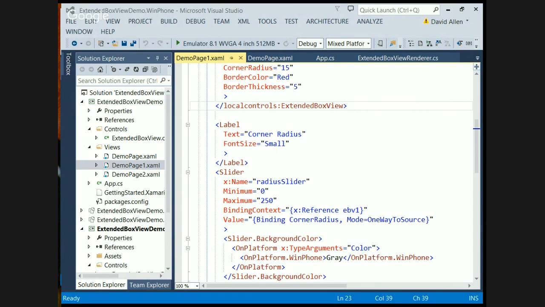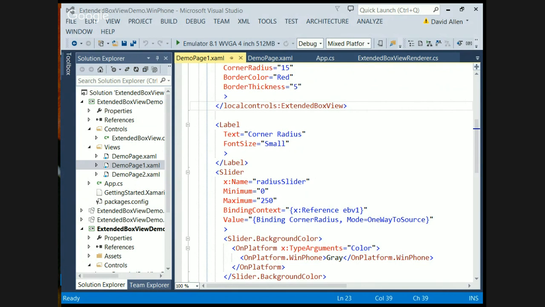So you basically have to look at what those renderers are offering. Now, in a moment, we're going to add shadows to this, and we're going to show what happens, at least in one case, when you say, hey, we can't use that. We're going to have to inherit from view renderer instead, and then you define what you're going to do. But in this case, unfortunately, there's almost no documentation on this. There's nowhere that actually says, hey, here's a box view renderer, here's a box renderer, this is what it looks like in each of them, this is what it inherits from, this is what it looks like for each of the platforms. That documentation doesn't currently exist. So you have to do a bit of research yourself.